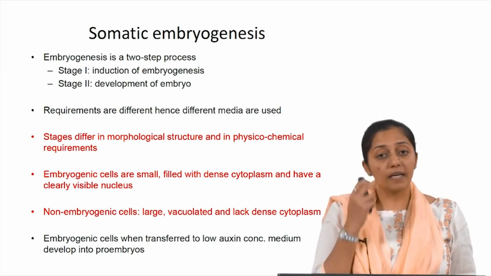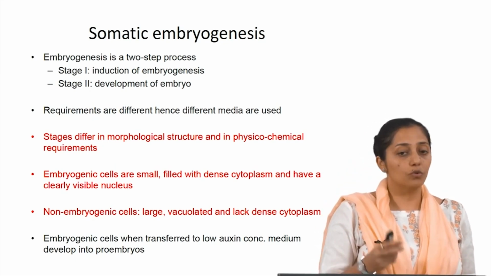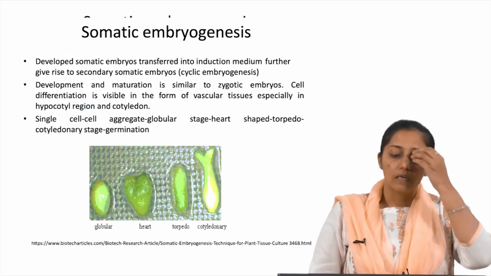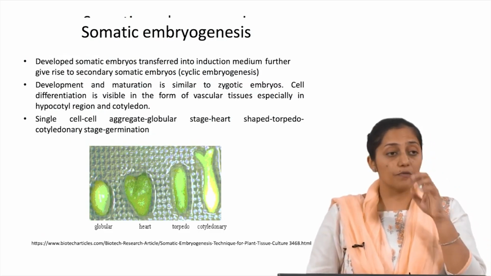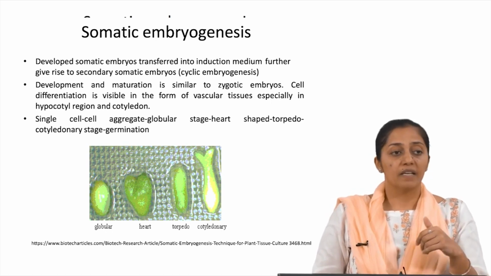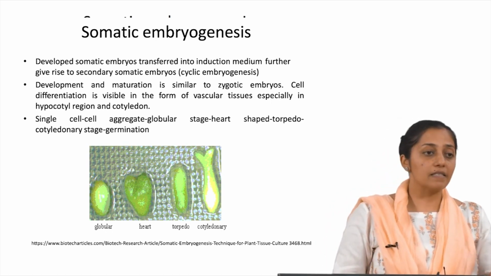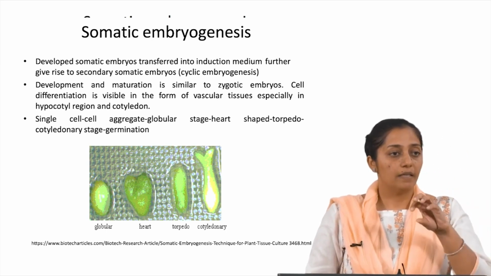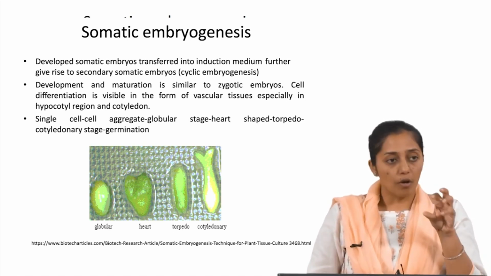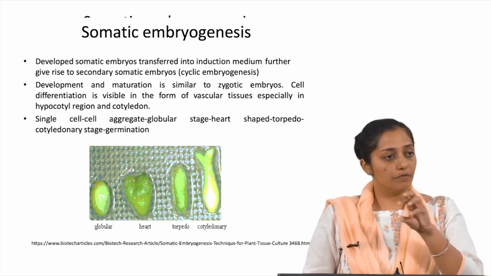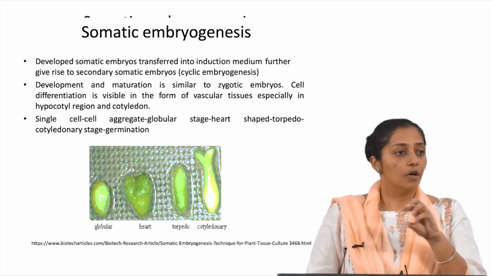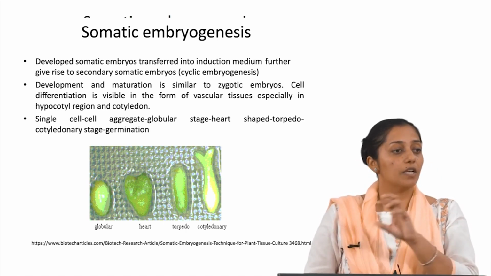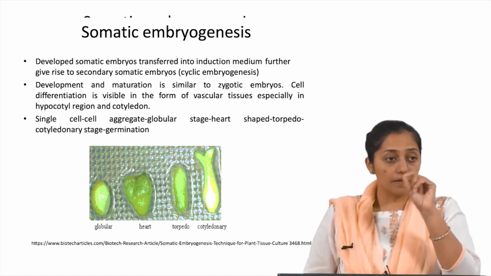And generally it is observed that once they are transferred into low oxygen containing medium, it induces pro-embryos. Now once the somatic embryos are transferred from induction medium to developmental medium, the single cell will divide into a number of cells, 4 to 5, forming a globular structure. Once the globular structure is formed, it undergoes further development, which means differentiation, to become a torpedo shape, and after the torpedo shape it undergoes further vascular bundle formation.